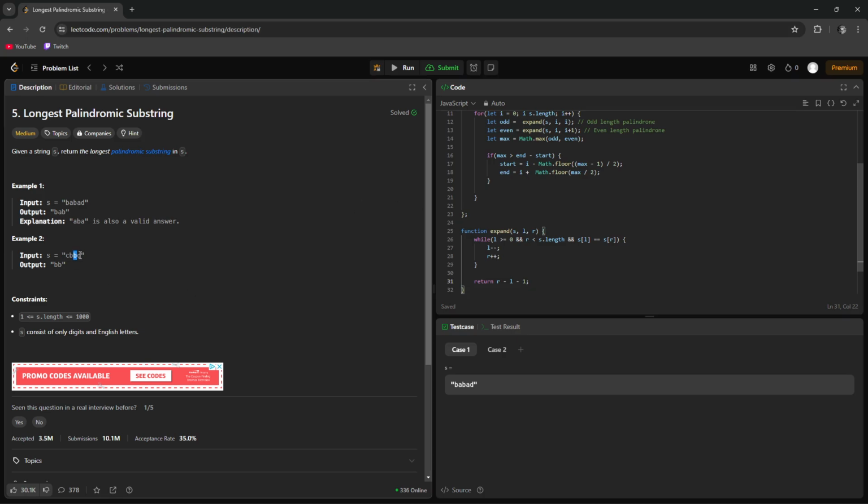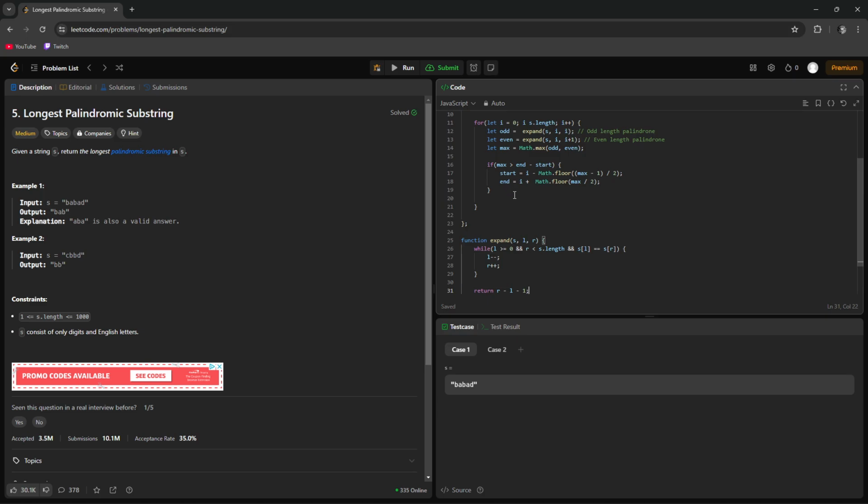And then for CBB, it's going to be... left is going to be... right's going to be 2 minus 1. Oh yeah, this is... okay. Makes sense.